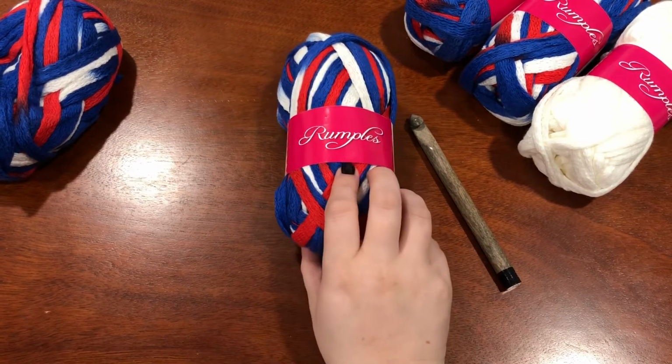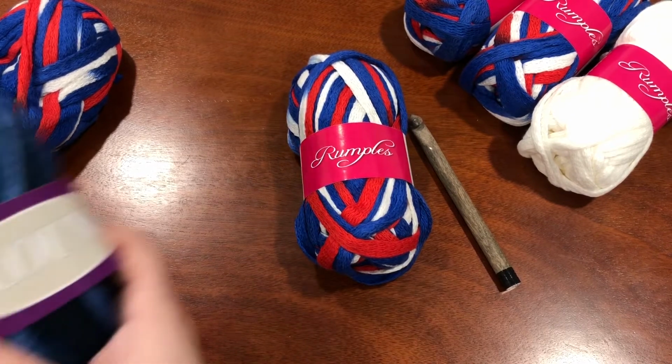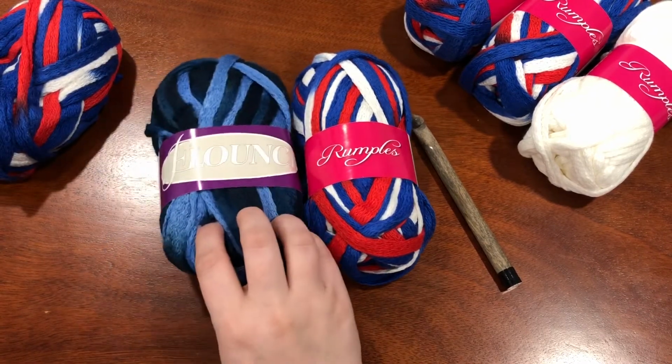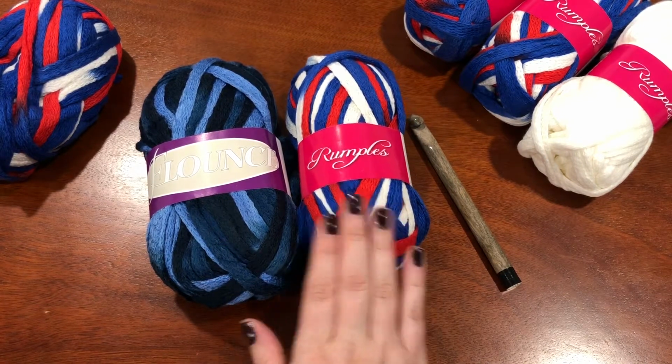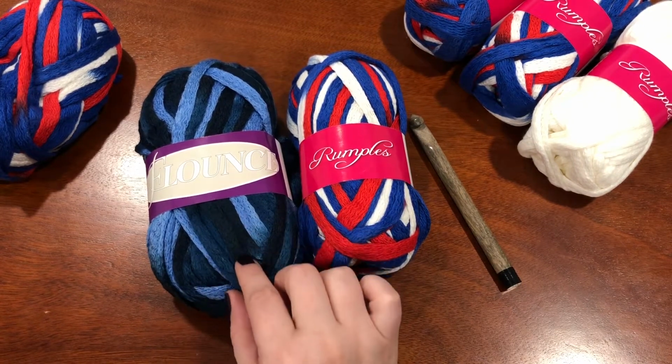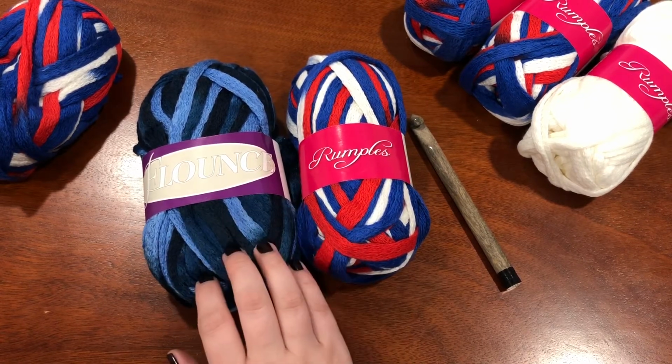Rumples is made by Euro Yarns, and there's also a counterpart, Flounce, which is made by Knitting Fever. The difference between the two is that Rumples is more matte, whereas Flounce has a little bit of a sheen to it. The yardage is the same and the makeup is the same.